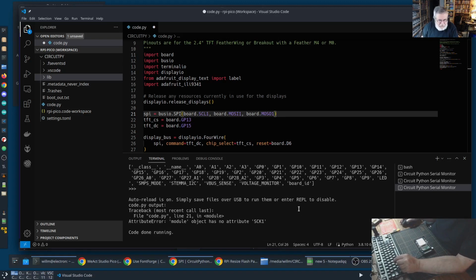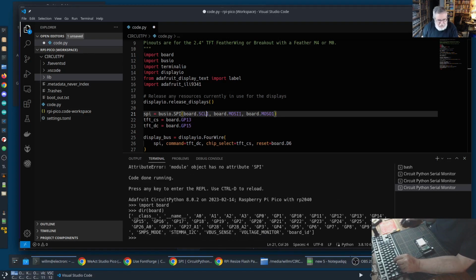But I don't think we have that pin. No, we don't even have any of those pins. I don't see MOSI pins, or I see... so if it's all 1, and we're using 1, then SCL1 is GP3.